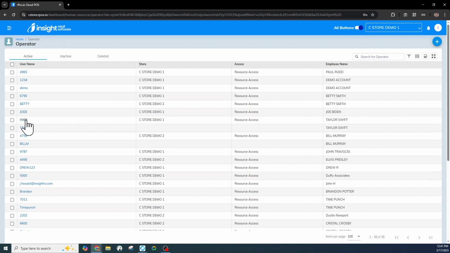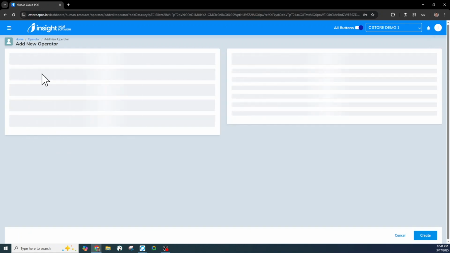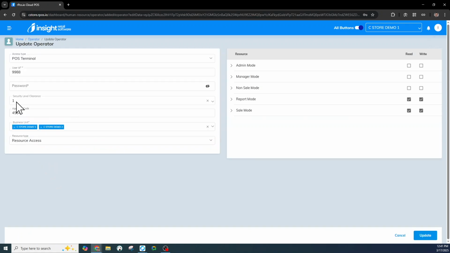Now let's head over to a cashier. On this one, we're going to set the security level clearance down to a 1 in this scenario. Now you can choose any numbers 1 through 9 so you can have multiple tiers. So if discounts are allowed up to security level 5, but you want to make sure that certain functions are a 9, then you can handle that however you want to.